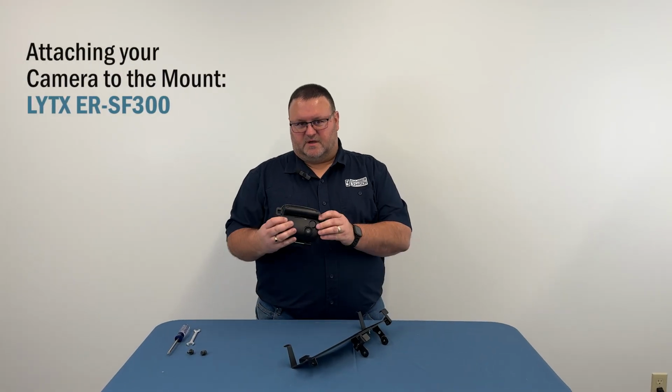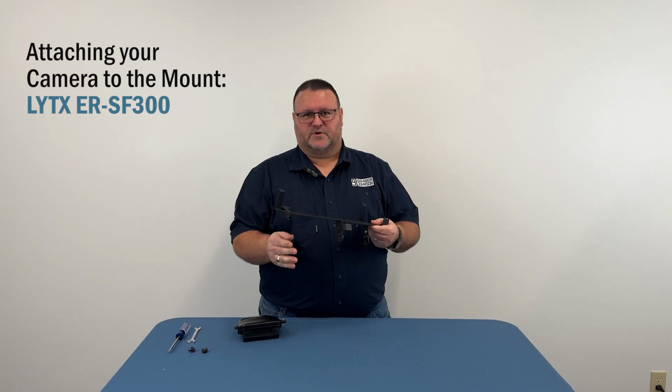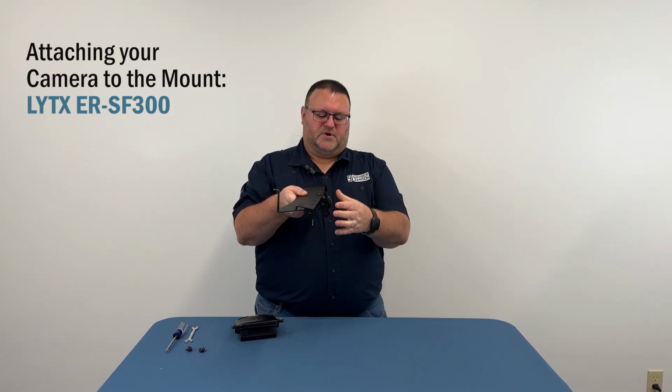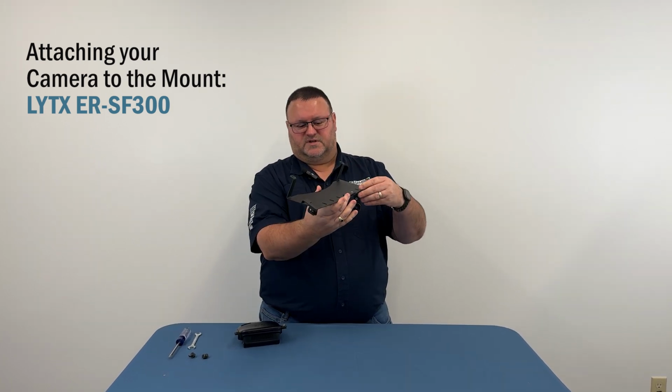Attach the Lytx camera to the mount prior to putting it in the vehicle. It's just a lot easier, and you don't have to take the chance of dropping your screws down a vent or anything like that. The camera mount is pre-attached and angles toward the windshield. So this is the front where your windshield is going to be.